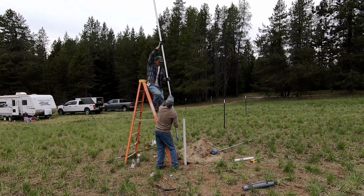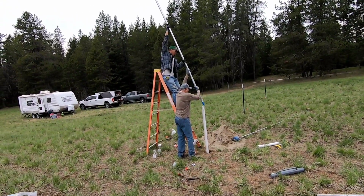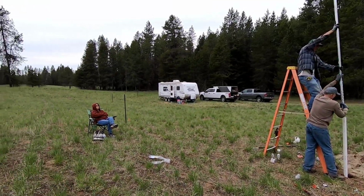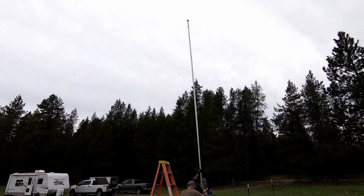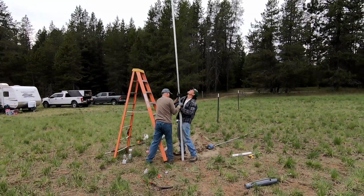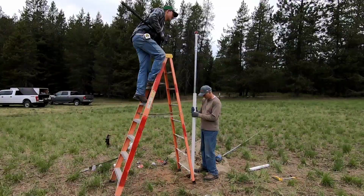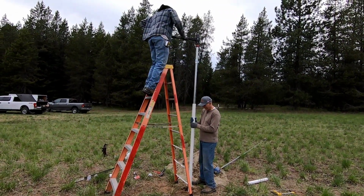Hold it, stop. Okay. Real slow. I almost wanted you to move for a second. I think it's too late. I saw it. You concentrating on not getting hit? Yeah, I'm concentrating on keeping it still enough so I don't get hit.